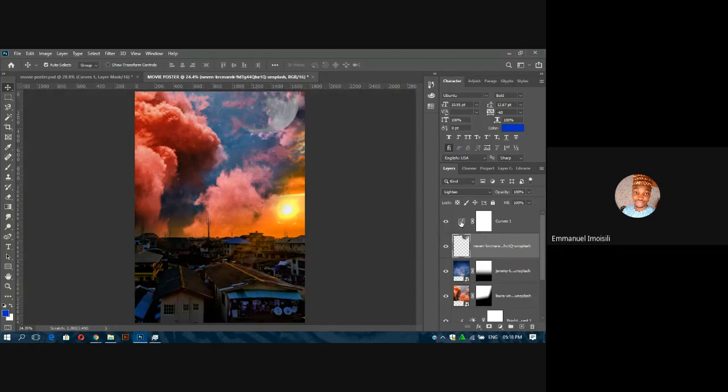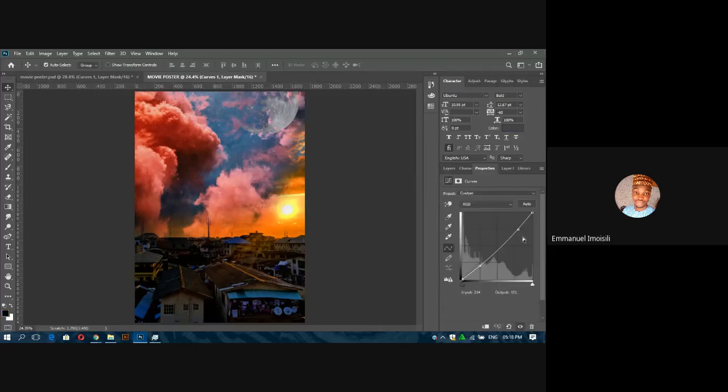Okay, so just a little bit of adjustment here. Increase the light a bit. Okay, that's why I have to make this mess here.